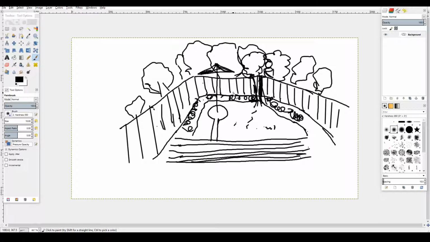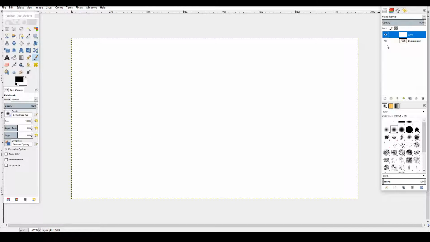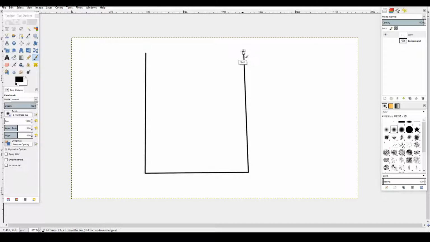So now let's go and plan the architect side of things. So I'm just going to go ahead and create a new layer and maybe create a white one and then just hide this background, even though we can't see it anyway, but nevertheless. For this one, I'm going to create a line. To draw a line in GIMP, all you have to do is just touch any point. So that's point A, and then find where you want to put point B, then press Shift, and then just touch it. Do that again, so start here, Shift, touch there, Shift, touch here, Shift, put it here, and Shift, end it there.